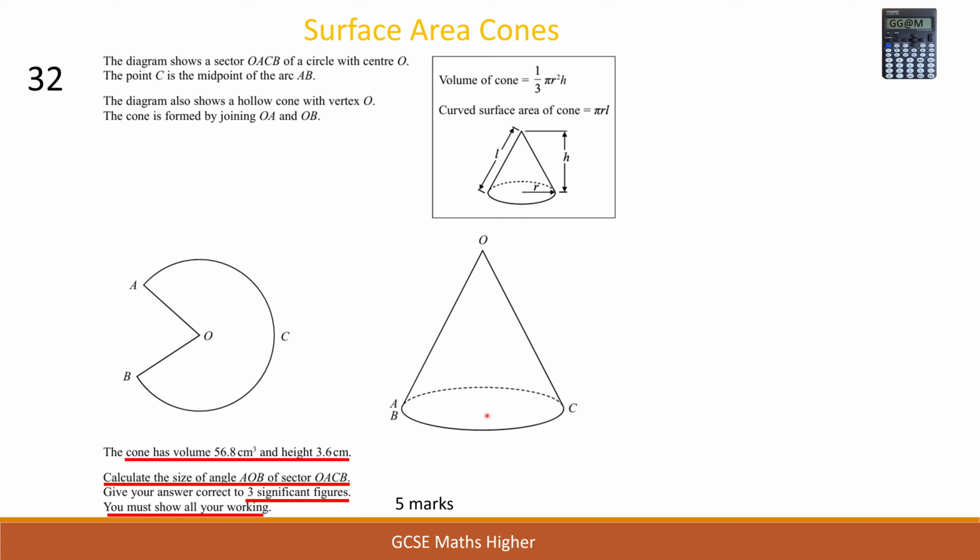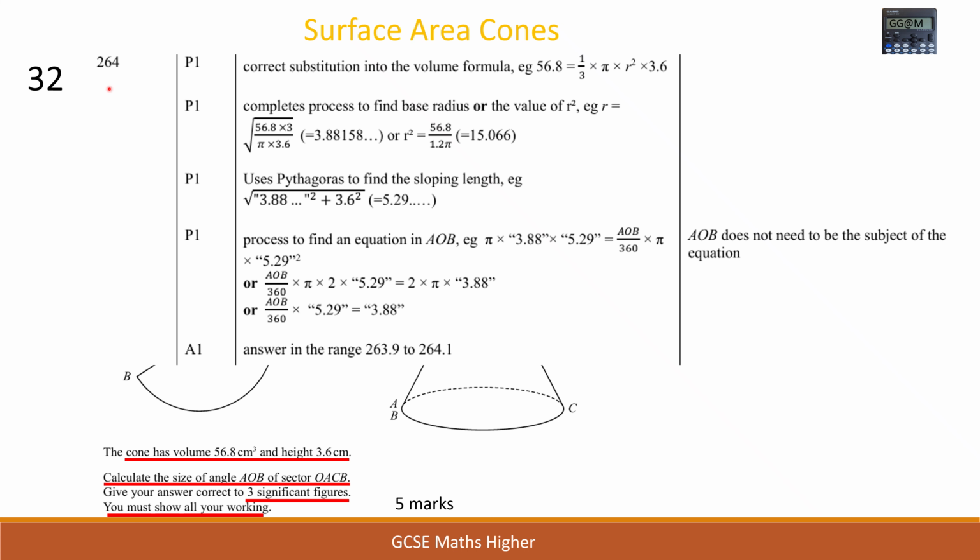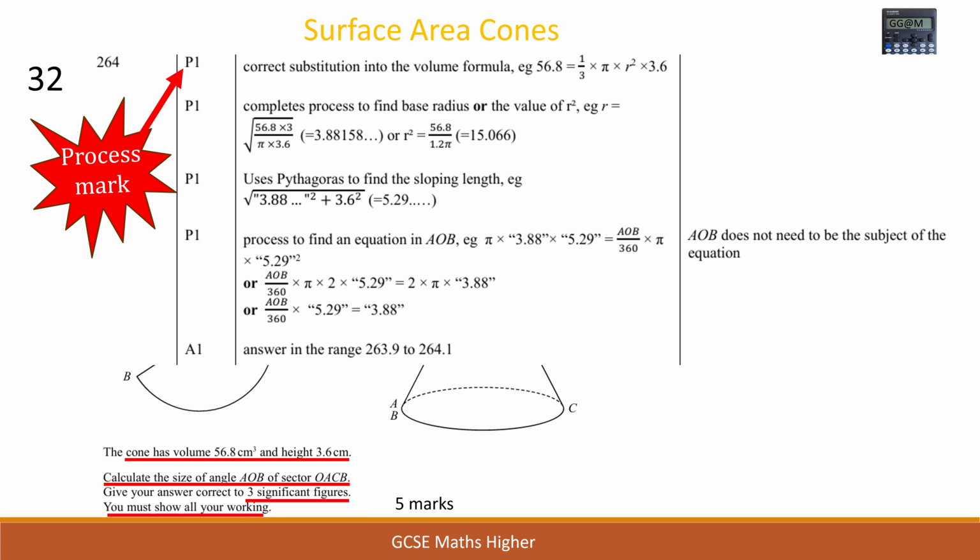So you know the area of the sector, you know the radius of this distance here, which is the same as the radius of this shape over here of the cone, and you know that the formula for the area of a sector is the angle divided by 360 times by the area of a circle, which is pi r squared. So once you've got your radius, you've got the angle, you can work out what this angle here is because the areas are going to be the same. The mark scheme says the answer is 264. You can see the method marks they've used to get this answer. This P1 is a process mark.